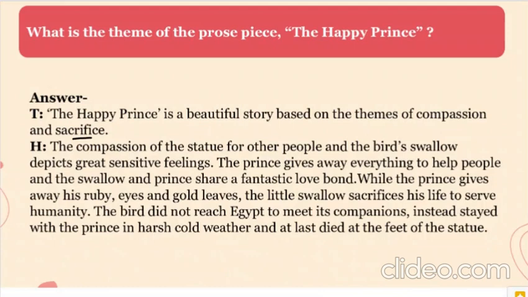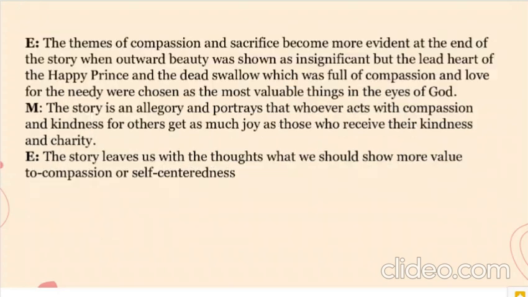And the bird had the major role because he helped the prince to help others, correct? So all the sensitive feelings and emotions were displayed over here. It even shows that we all should help each other, we should show humanity. The bird took the ruby eyes, gold leaves and everything to give away, and the happy prince also happily gave it out, correct? He did not hesitate once. The bird, although he wanted to go to Egypt, would not have died if he had gone, right? But still he did not go to Egypt and stayed there, correct? So in the cold weather also it survived.